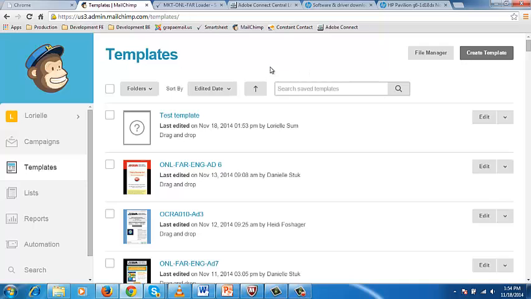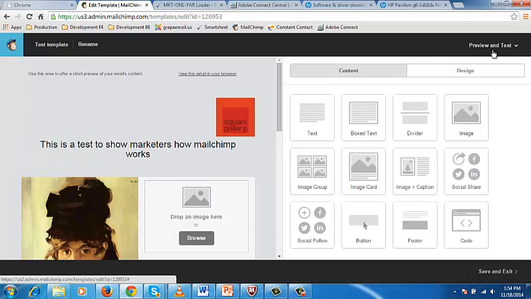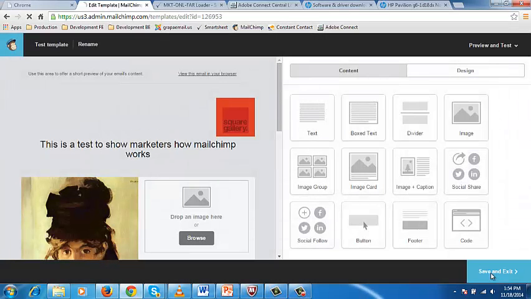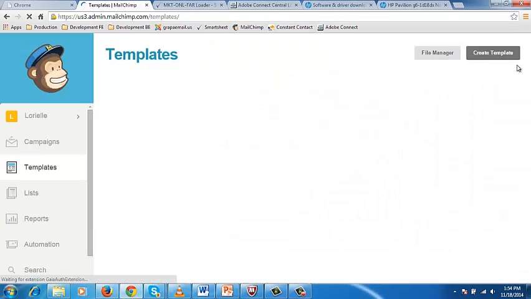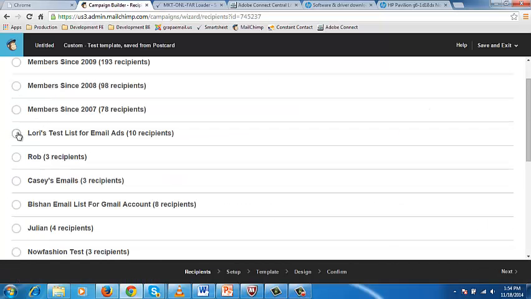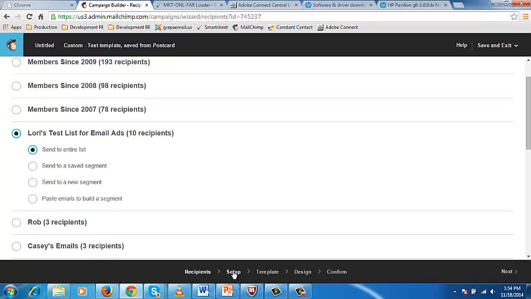So after you pick a template and you put in all your copy and pictures for your ad, you're going to send out some tests. So after you send a test, here, I'll show you how to do that actually. Send test email. Oh, that's not how it's done. You're going to send your campaign. So over here on the right, you're going to have this little toggle. It's going to send campaign. And you're going to send it to the test list.